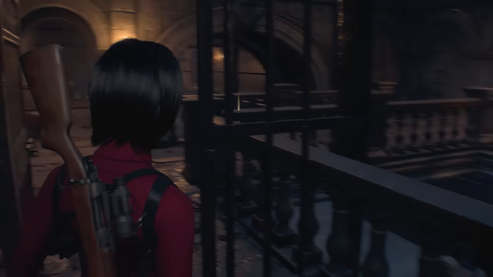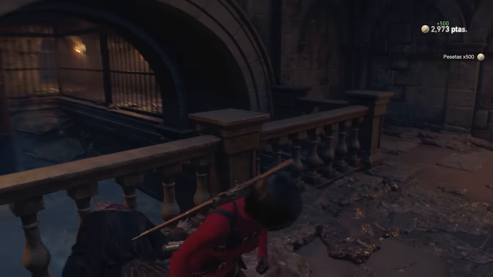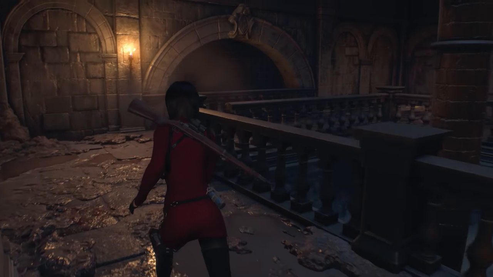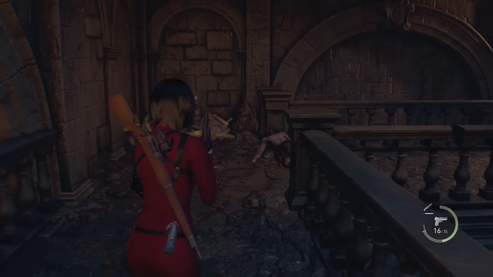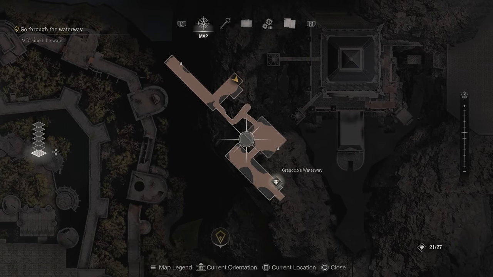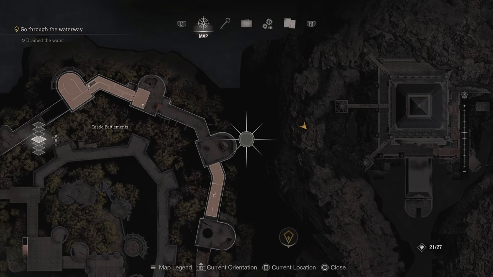Okay. I guess I could run through here. Oh, yeah, to get this as well. So now I need to jump back down in the water. Ooh. I am so glad I noticed that. Let me see if there's any other... There is treasure in the water. There's treasure in the water.